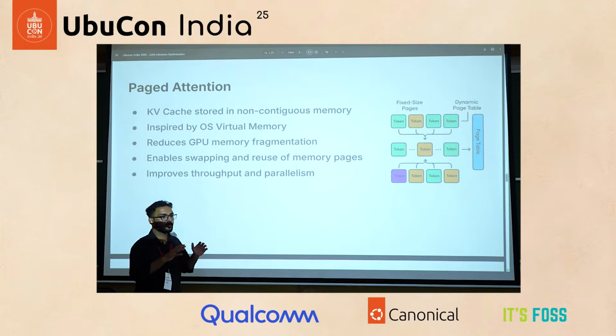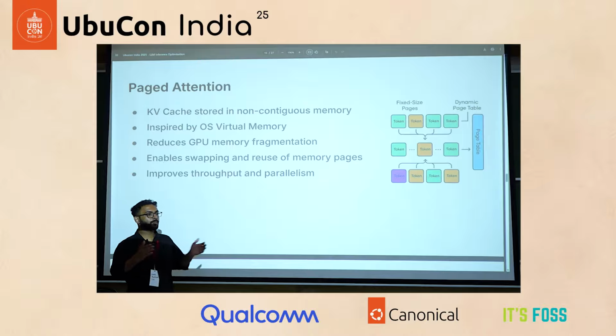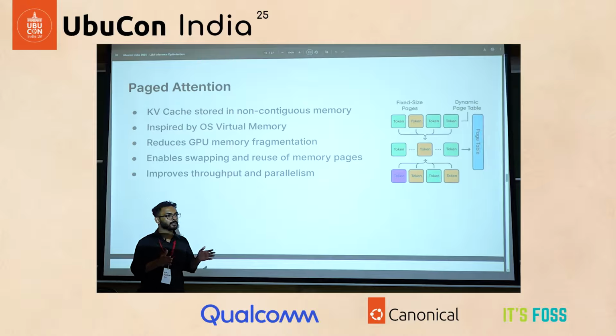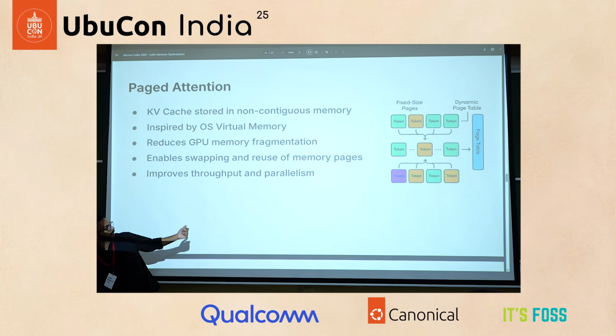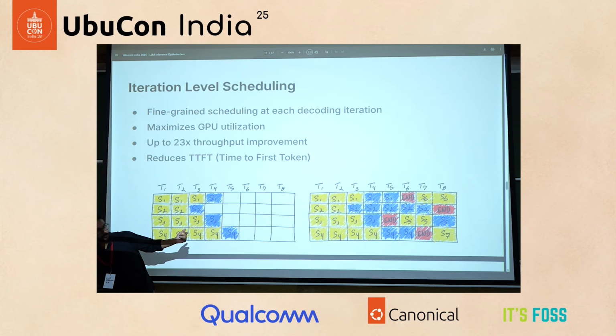By allocating the KV cache in a non-contiguous manner, we have much more flexibility in handling different requests. So instead of allocating the whole memory for a single request, I can now serve many more requests, since I have much more memory space left. So this is something about PagedAttention.